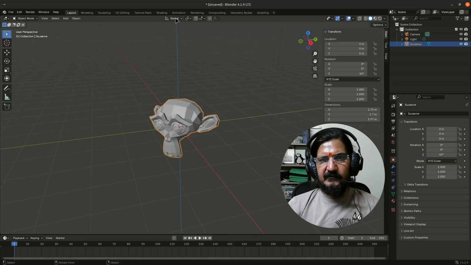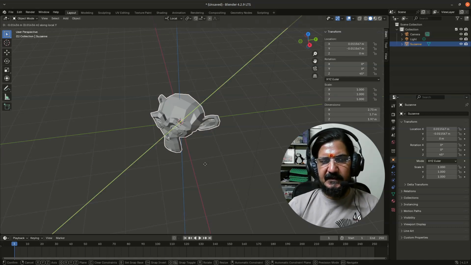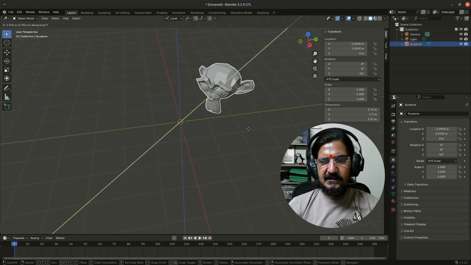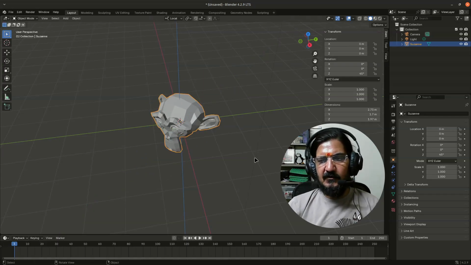If we go over here, from global to local, and now I say grab on the Y direction, you will notice that a different Y axis has come up. This is the monkey's axis. They will move along with the object however they are oriented.